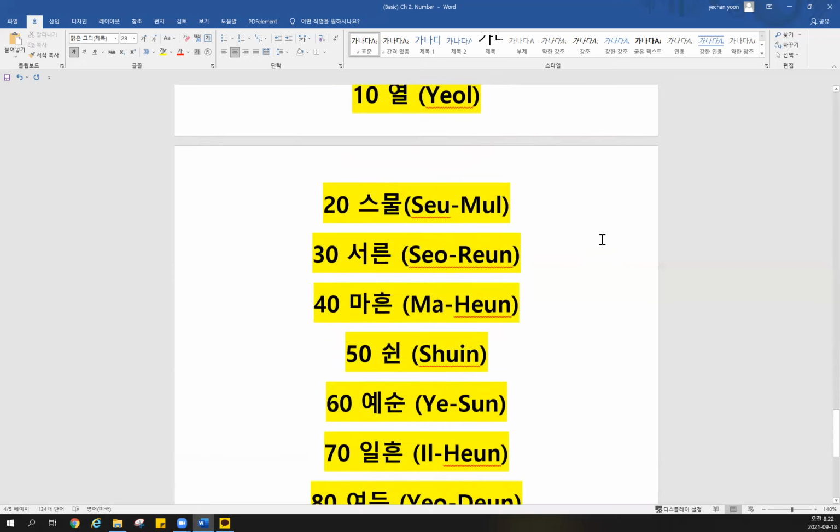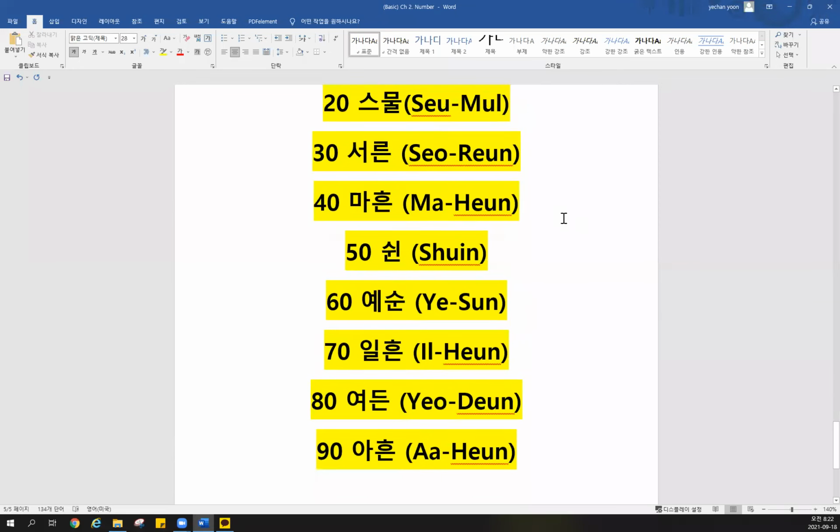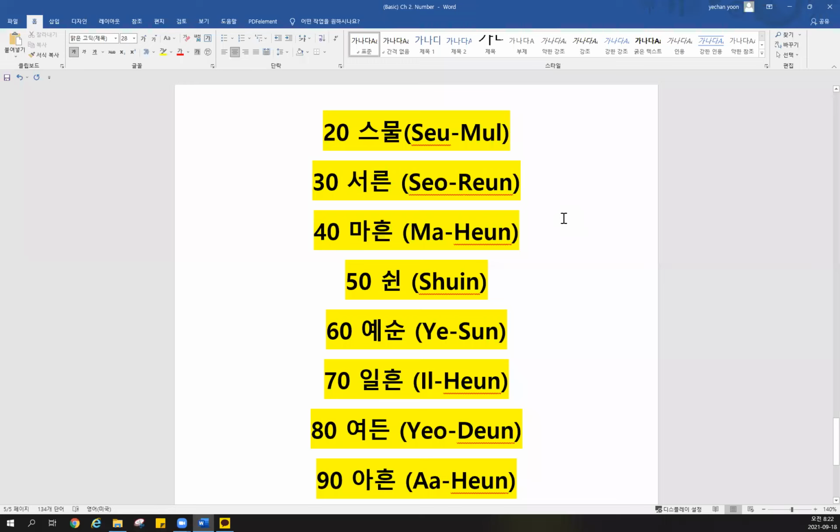The next one is going to be like this. For native Korean, you just need to memorize 20 until 90, because after 100 we're just going to use the Sino version. So there's not that many, but they are different words, so it's kind of difficult. So please practice and memorize it, okay? For 20, how can you say it? 스물, 스물. Please practice in your place.